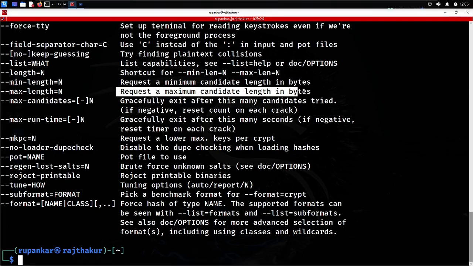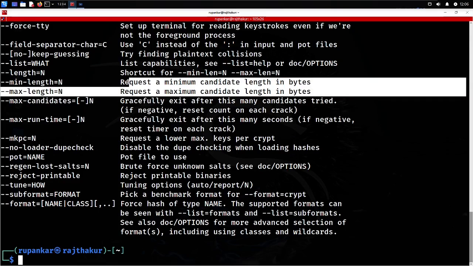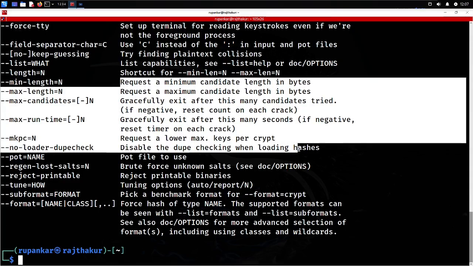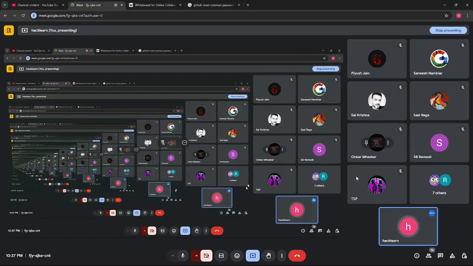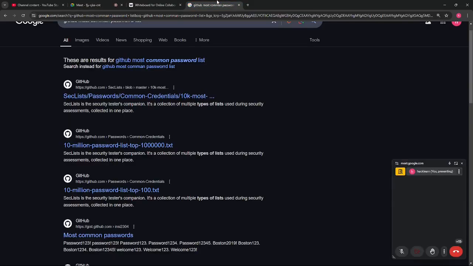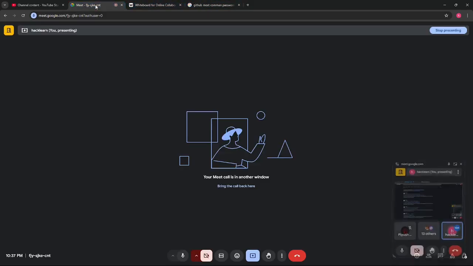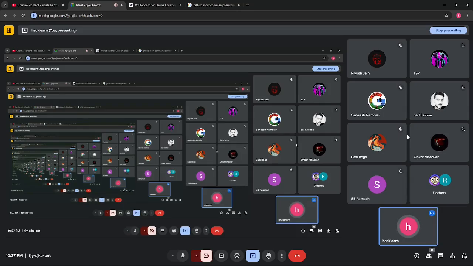If you are working with Hydra, you require a fast internet connection, because Hydra is used to crack into online services. But if you are working with offline services, you can start with John the Ripper. John the Ripper is used to crack basic file systems installed on any system. You can even use it to crack a password-protected zip file. So that's why John the Ripper is used.